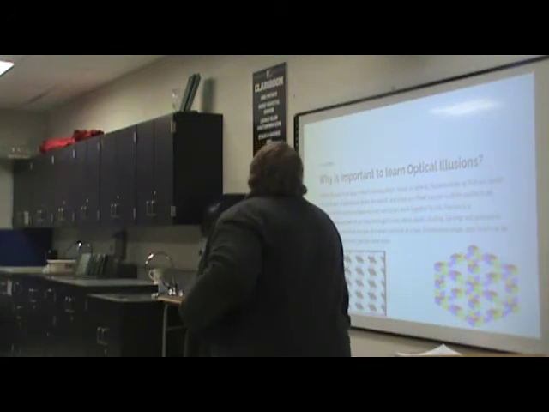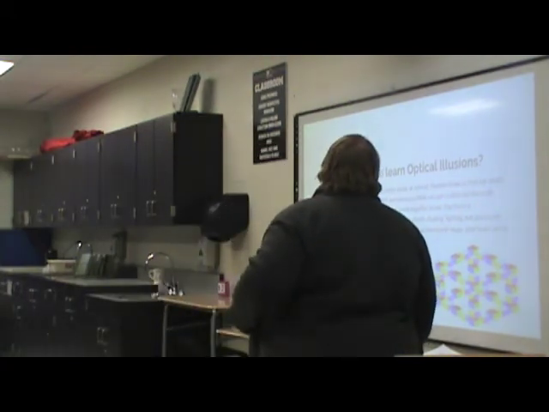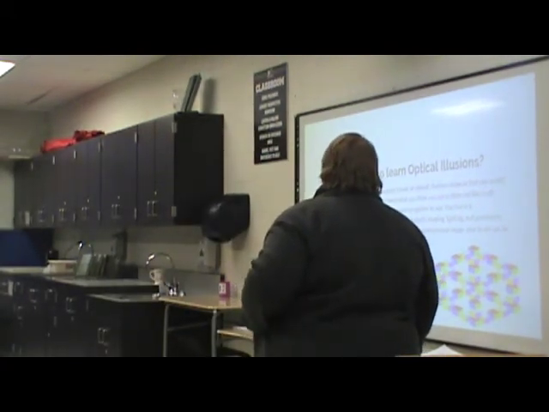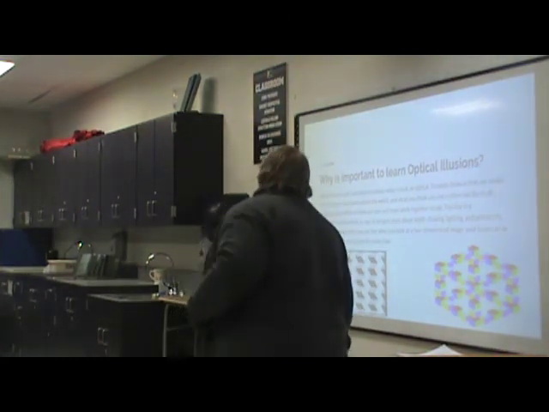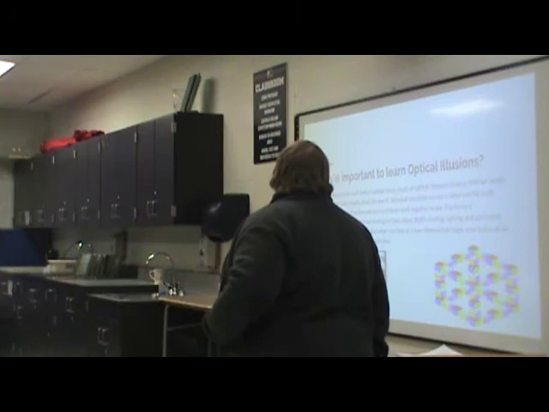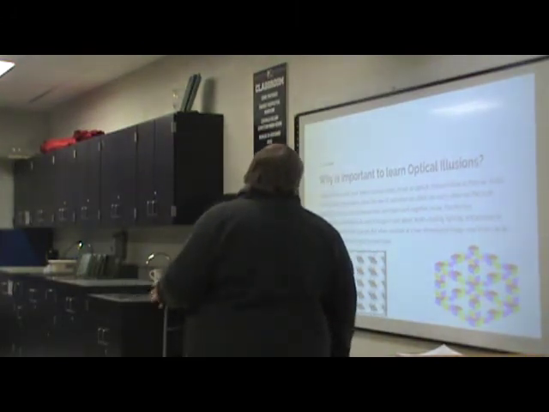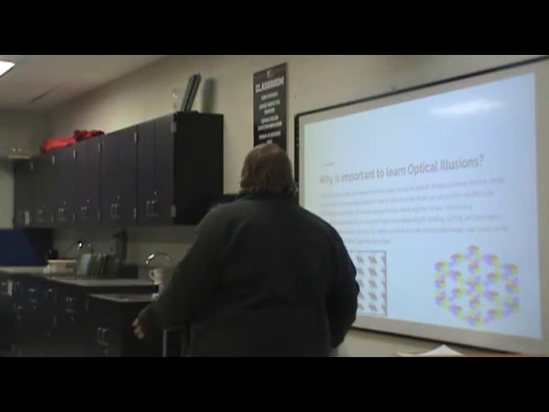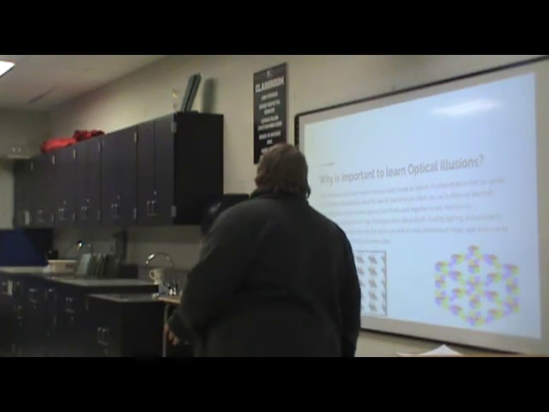So why is learning optical illusions important? Optical illusions train your eyes in various ways. Visual or optical illusions show us that our minds tend to make assumptions about the world, and what you think you see is often not the truth. Optical illusions teach us how our brains work to see together. You live in a 3-dimensional world, so your brain gets clues about depth, shading, lighting, and position to help you interpret what you see. But when you look at a 2-dimensional image, your brain can be fooled because it doesn't get the same clues.